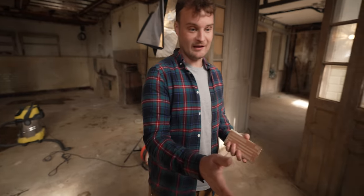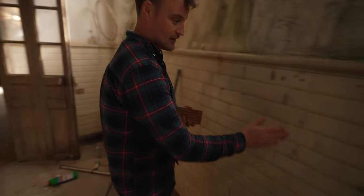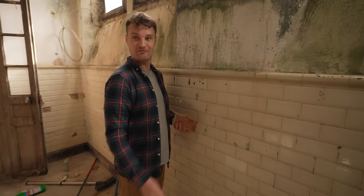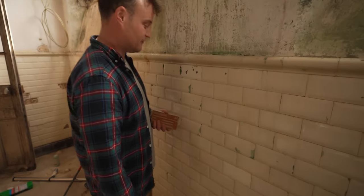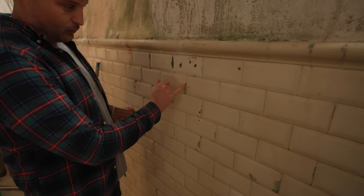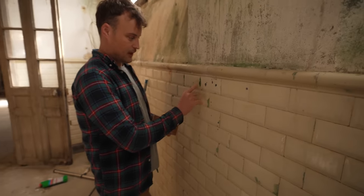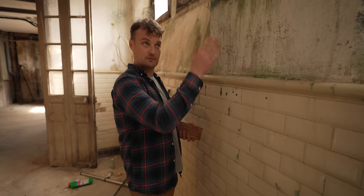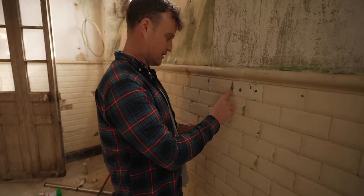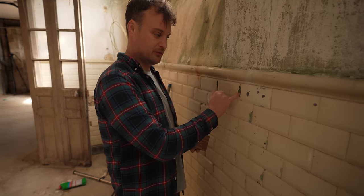But yeah, over the weekend, I did try to have a go at cleaning them. I put bleach, toilet cleaner, anything I could find. And unfortunately, these yellow marks won't come out. Whatever's happened is the mold, where it's been damp, has actually got under the glaze and stained the tiles. So that might be permanent.